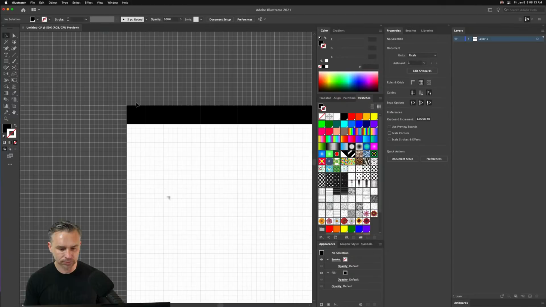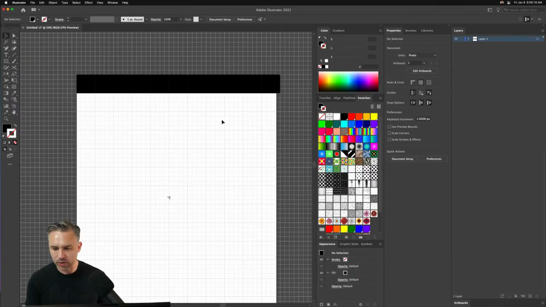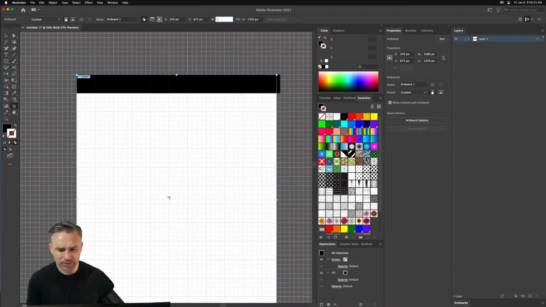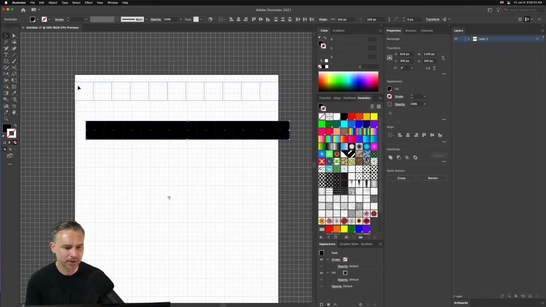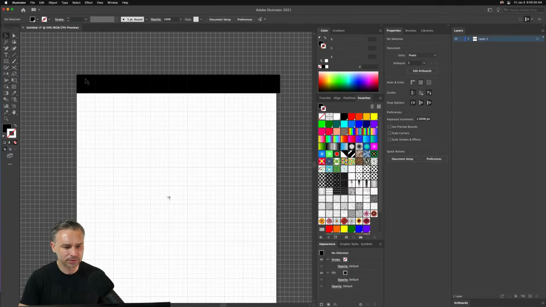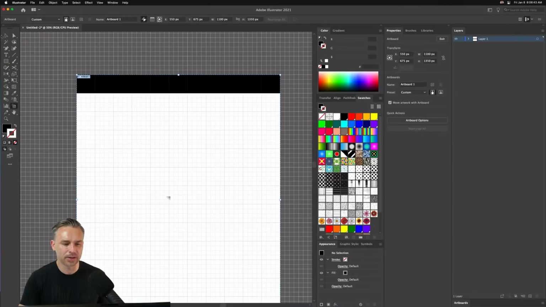I might make this a little larger, actually, just so my grid lines work. Silly me. I'm gonna make it 1100. Hold on. Grab this. I'm going to extend this out just a touch, by the way, because I actually want this to be perfect. So I've made all of these.